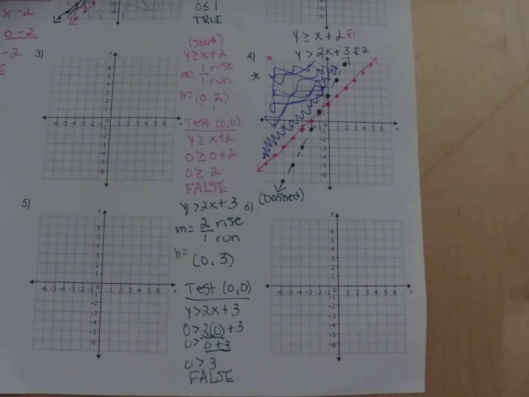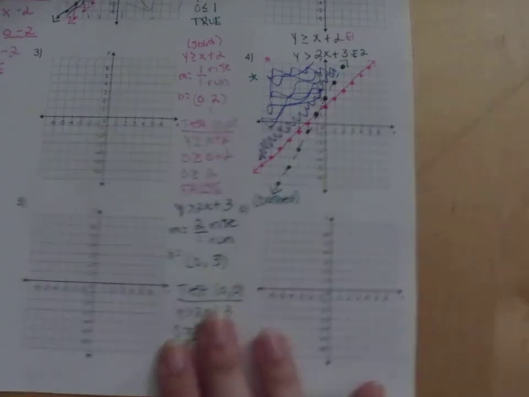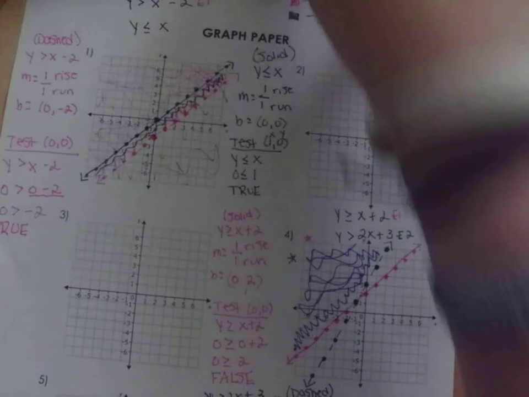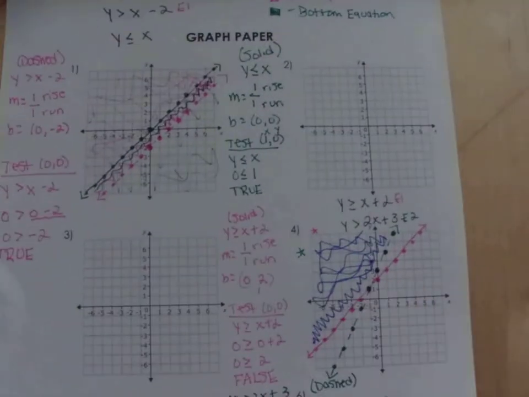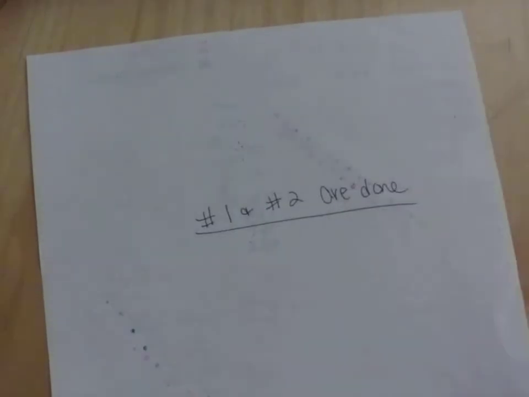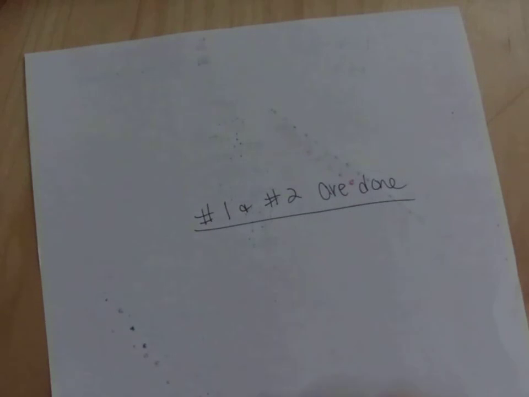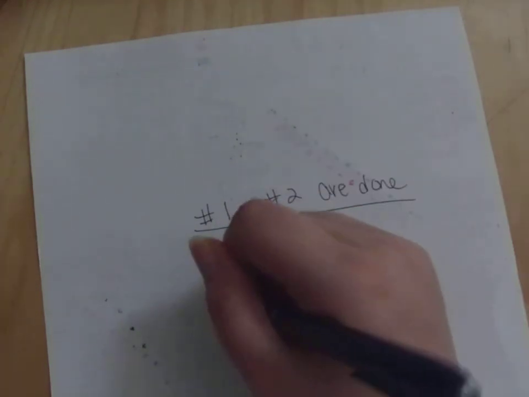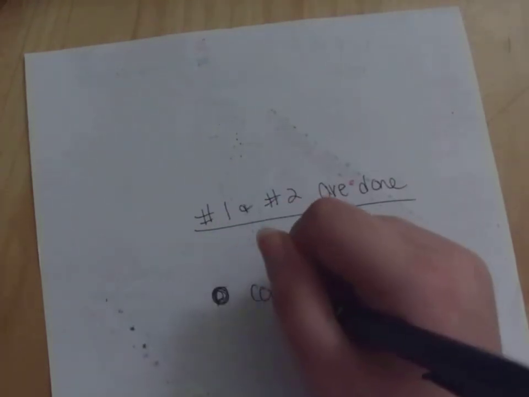So that's going to be it for today's video. These are actually 1 and 2 on your practice sheet. So your job, let me flip this over. So 1 and 2 are done. You need to finish up 3 through 6. Complete 3 through 6 on your own, I should say, for today's assignment.